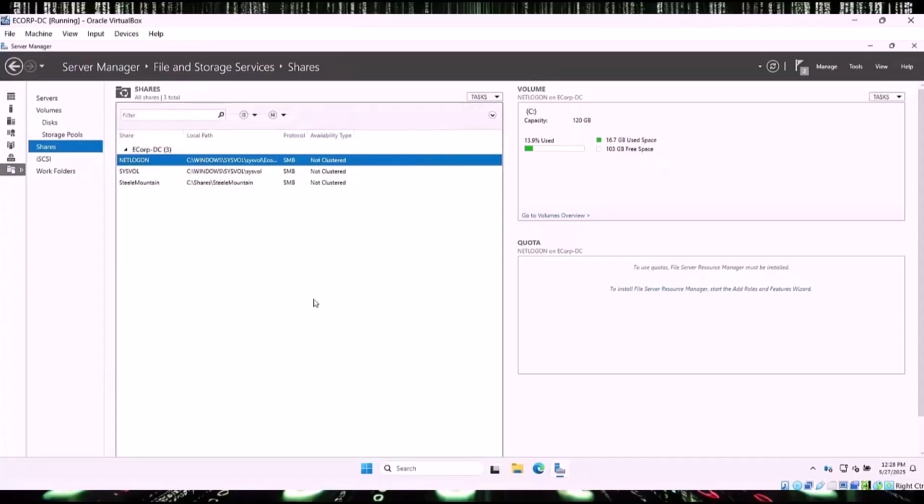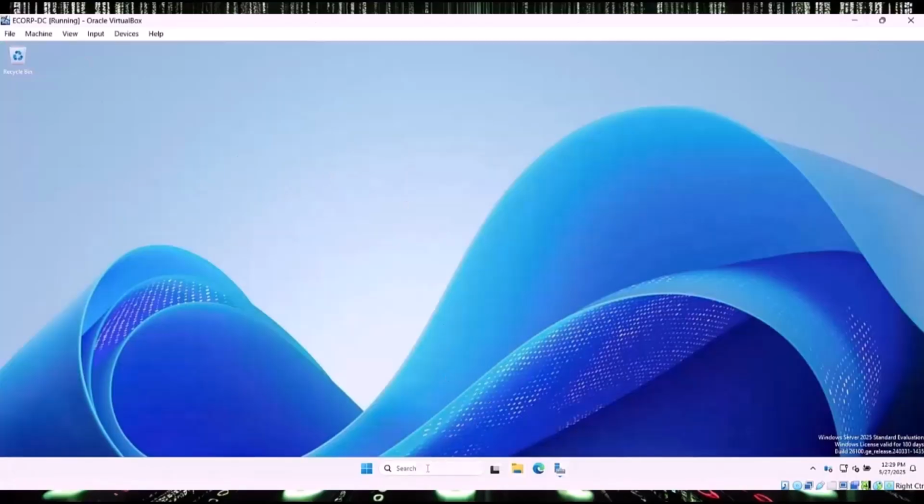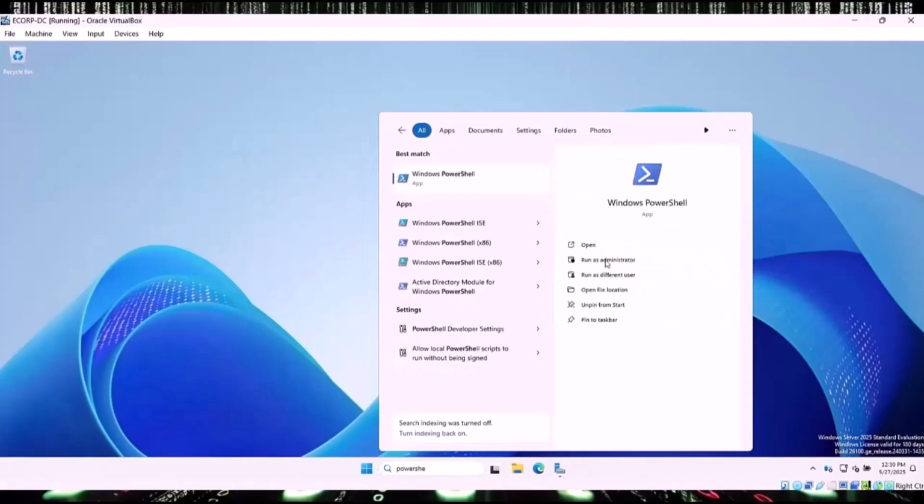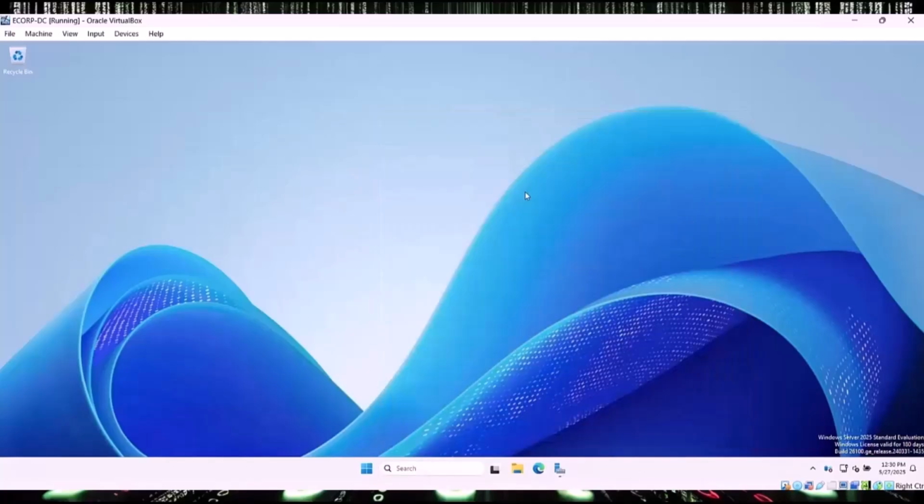The next thing we want to do is configure a service principal name. To set up the service principal name, we're going to use PowerShell. The PowerShell commands are in the walkthrough, and to make life a little easier, we want to be able to copy and paste from the walkthrough. Now we'll minimize the dashboard and go to PowerShell. We want to run this as administrator, so you can either right-click and select Run as administrator, or on the right side select Run as administrator.